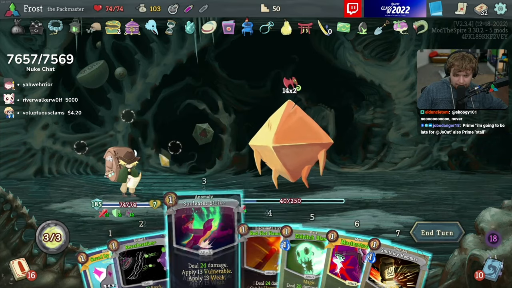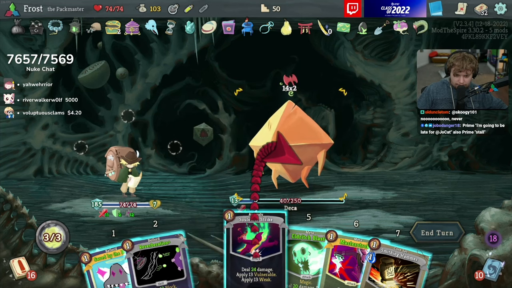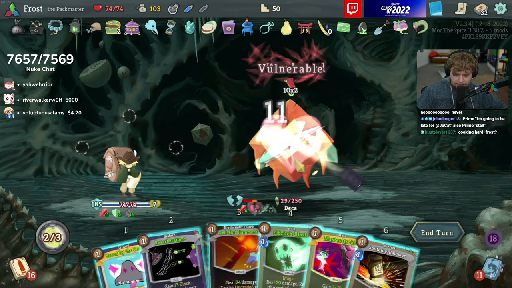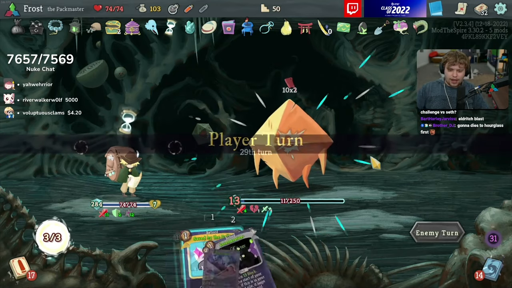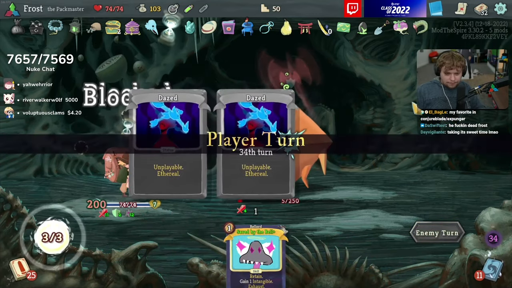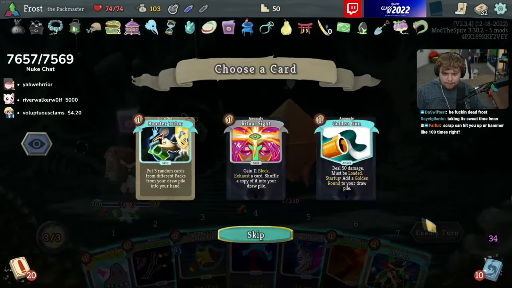Deal 24 damage, apply 13 vulnerable and 13 weak. And it doesn't exhaust. Do I have a carving knife? No, but you can get it from Nilri's. He's gonna die to Hourglass? Uh-uh. Come on. We can do it. Last chance.